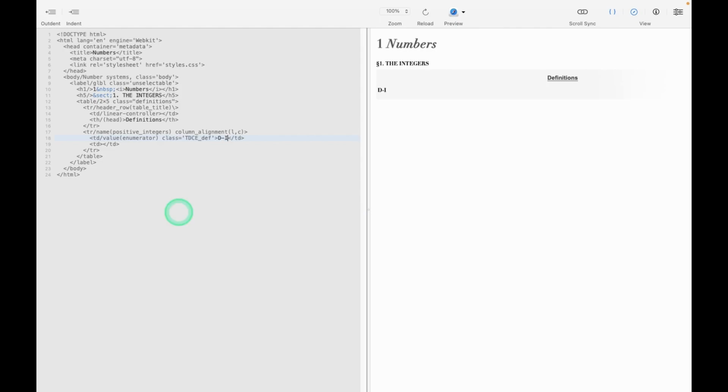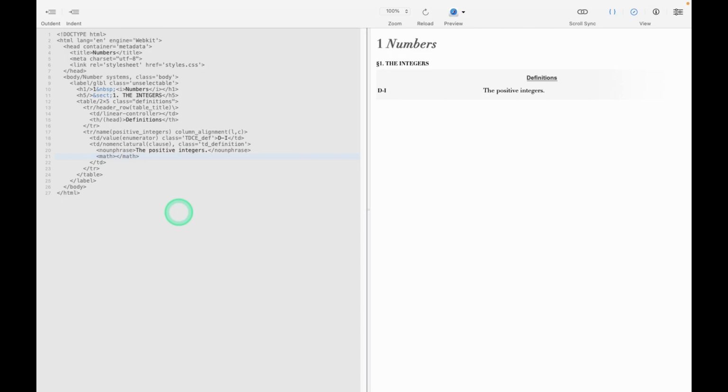Okay, so we have our enumerator, definition-1, and then we're going to add in the next data cell a nomenclatural clause. This class assignment is idiosyncratic or domain specific to the particular CSS file that I have set up here, so don't worry too much about that. All right, and so we're defining the positive integers.